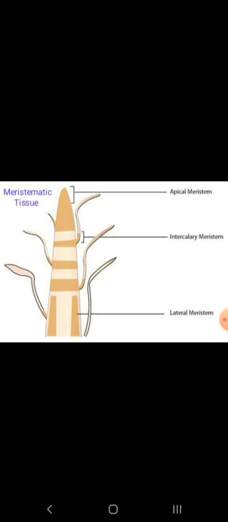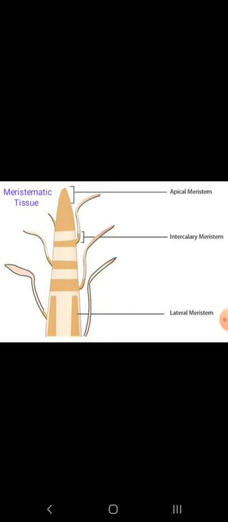Meristematic tissues are found at growing points in a plant, like the tip of the roots, the tip of the stems, and the branches, where growth generally occurs. The growth in the thickness of the stem is also due to the meristematic tissues. Now, we should also learn the different characteristics of a meristematic tissue.